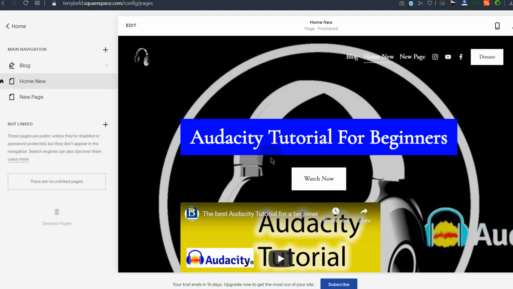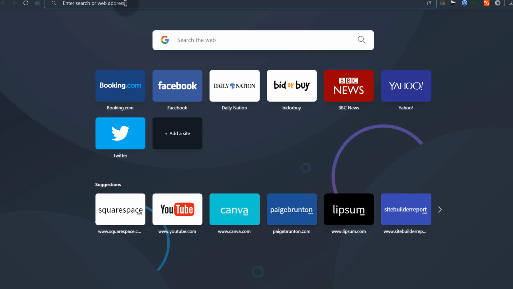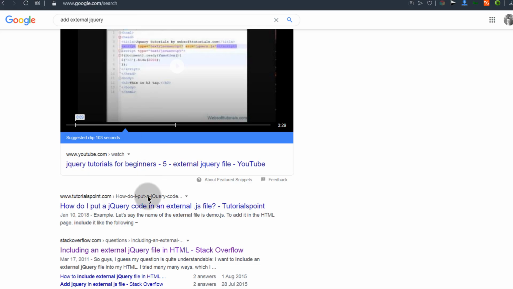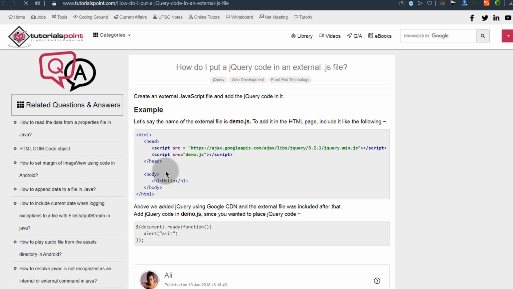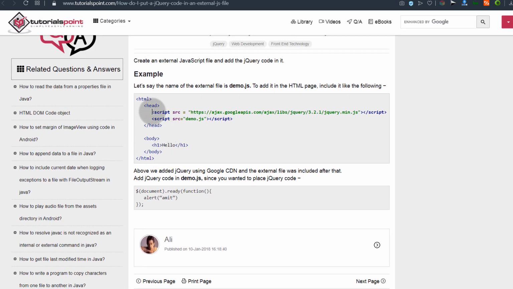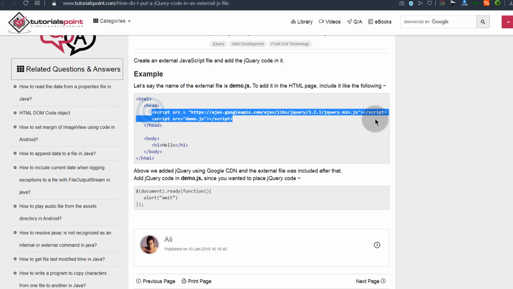If you want to add external JavaScript, you'll just do it the same way. Maybe you want to add some external JavaScript. I can just do a sample here using jQuery. Let me just Google this because I don't want to type it. Let me just copy. Let me open this link. Let me see if they have one that I can use here. Yeah, nice. So if you want to add an external script, you can just add it this way. So let me use this for an example.